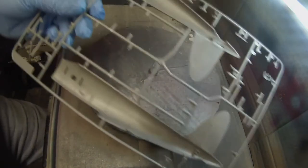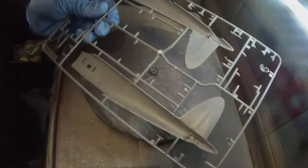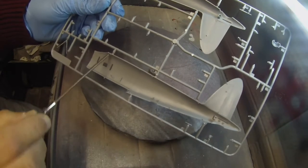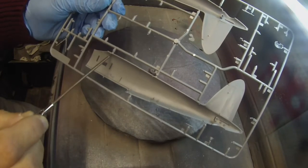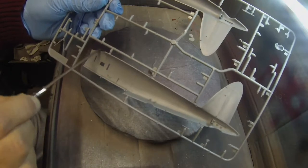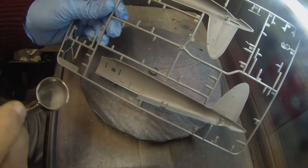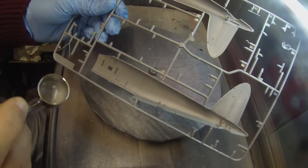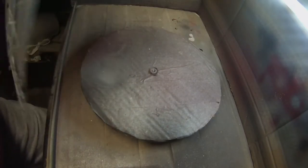Now what I also need to spray are the inside of the fuselage. I only need to spray from there onwards forwards, because this is where the bulkhead's going to sit, and this is where the actual canopy finishes. So what I'm going to do is just spray that bit there. There we go, and we'll do the same on the other half.